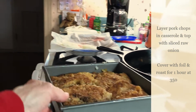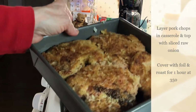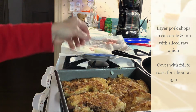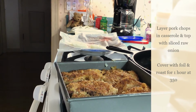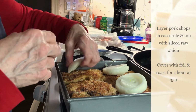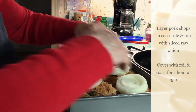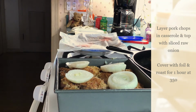I'm going to push this aside so that you can see those chops are right on top of all of that goodness we put in there with the potato and the stuffing and the cranberries, okay? And now what I want to do is top each pork chop with a raw onion, like so, just like that. So that can drip down in there. I'm going to put this in the oven now at 350 for 1 hour, and I'll get back to you when they're done.